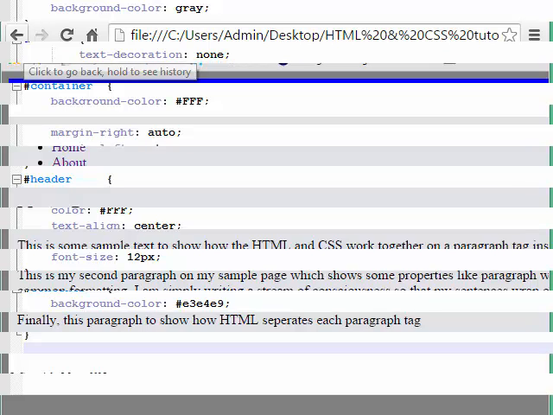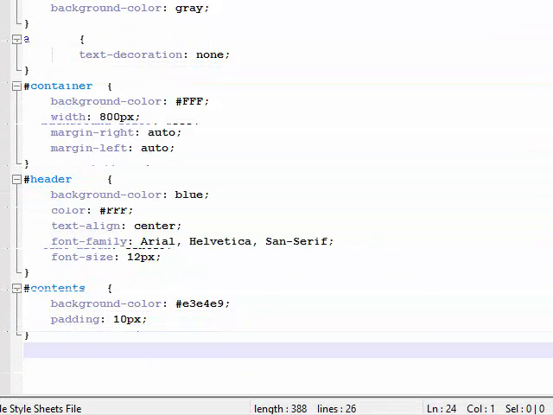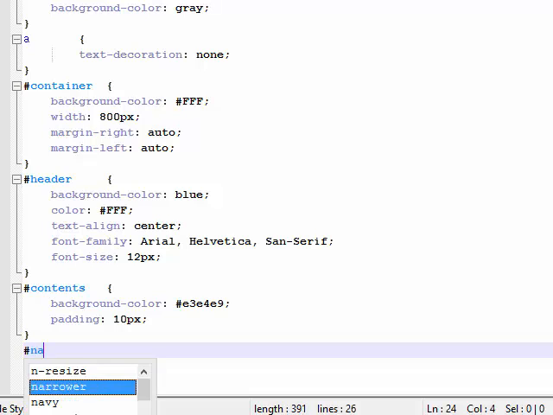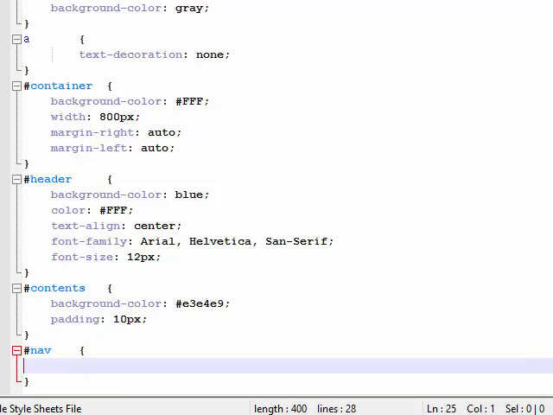Okay, so all right, we're going to apply some styles to our nav div. And remember, for the nav div, we have to give it the name, the pound symbol. Whoops, excuse me, I did this last time. Now my cursor's in there, so I'm going to hit pound nav. That's telling it that what I want to style is in the nav div. I'm going to do my open curly brackets. Notepad++ automatically puts my closed curly brackets, and I'm going to add a few styles.